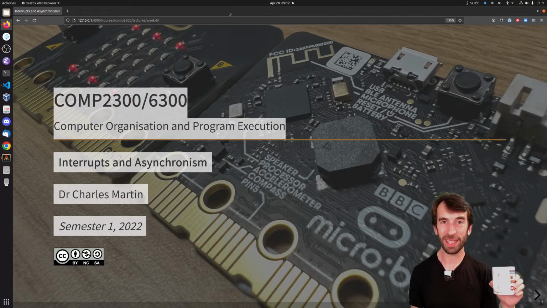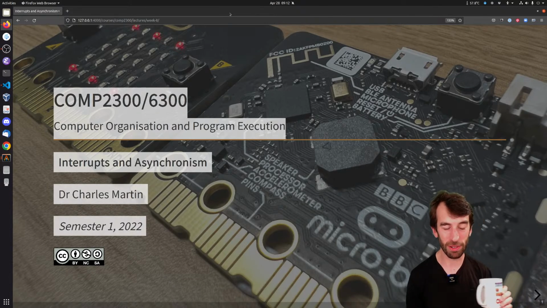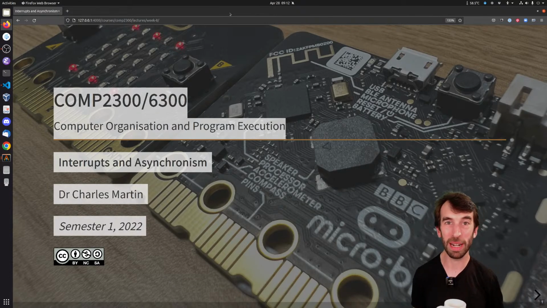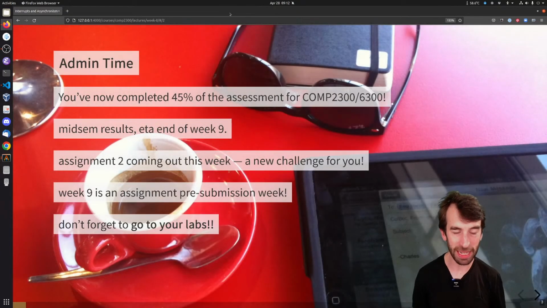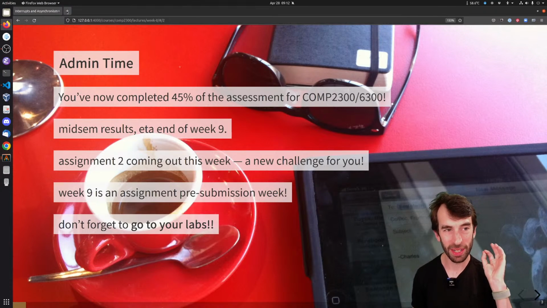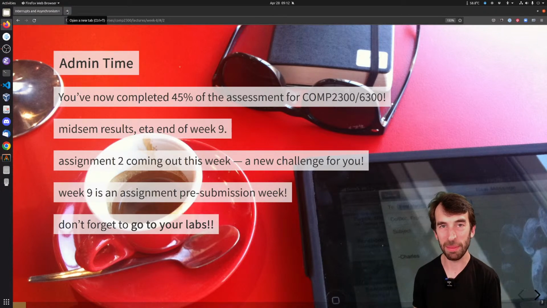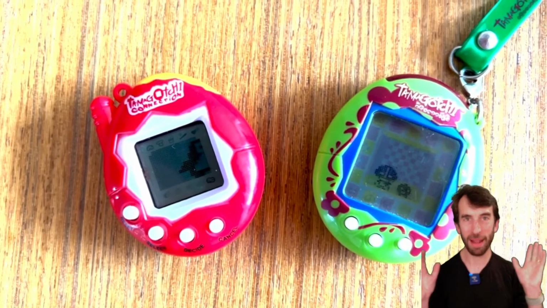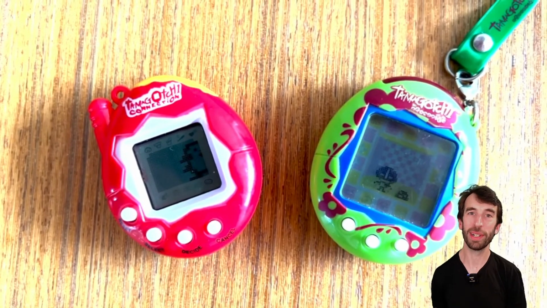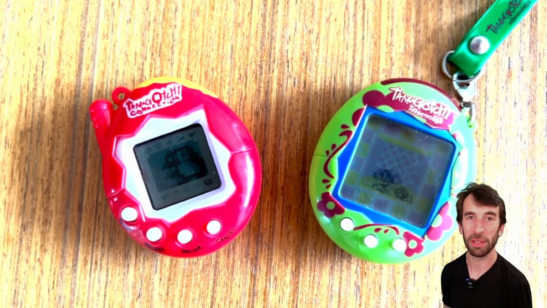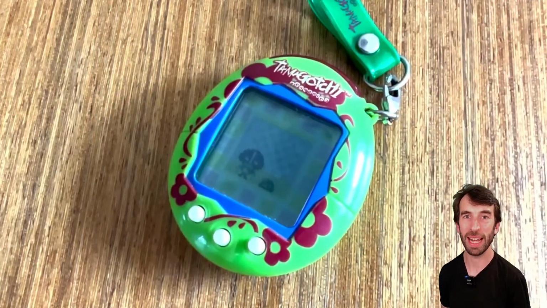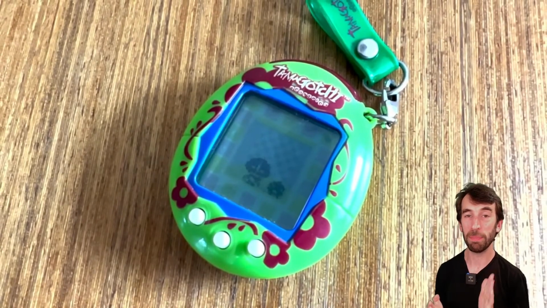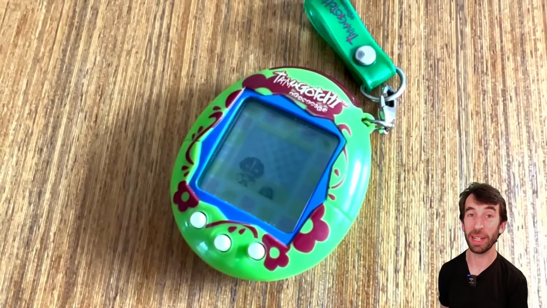I want to move right into the lecture in a minute. I will mention a few things which are on my mind. I'm just going to head to the admin time page. Folks, you need to look at the assignment 2 page if you haven't seen it already. If you remember, assignment 2 is all about digital pets. You are going to make your own digital pet in COMP2300. The reason I'm pushing it again today is to make sure that you don't forget that you need to have a design proposal ready by the time your lab starts in week 9.